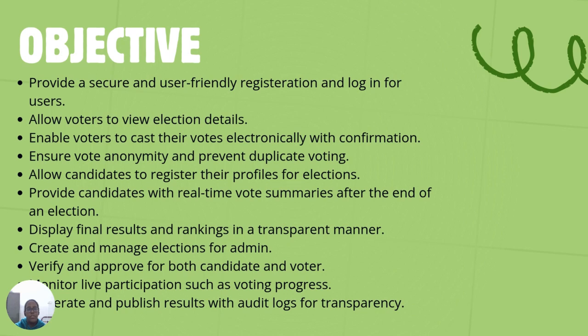As for the objectives of the system: to provide a secure and user-friendly registration and login for the user, allow voters to view election details, enable voters to cast their votes electronically with confirmation, ensure vote anonymity and prevent duplicate voting, allow candidates to register their profile for elections, provide candidates with real-time vote summaries after the end of an election, display final results and ranking in a transparent manner, create elections for admins, verify and approve both candidate and voter, monitor live participation such as vote progress, and generate and publish results with audit logs for transparency.